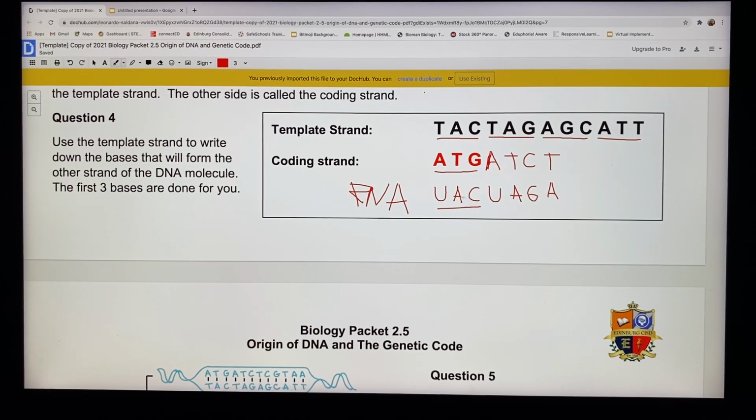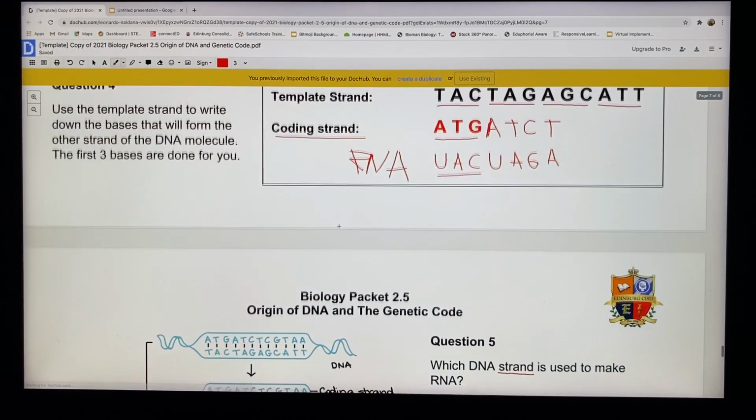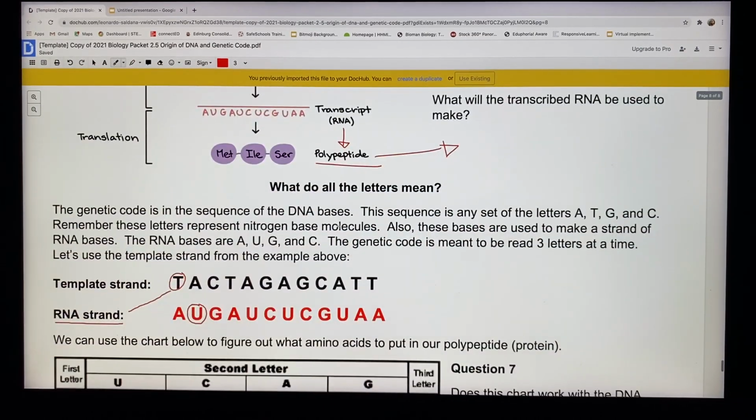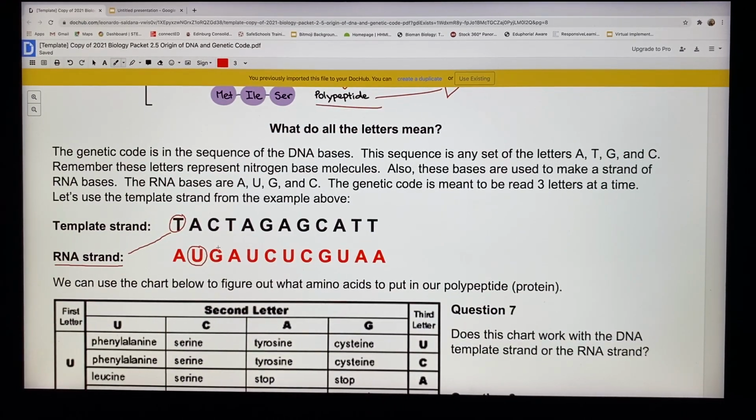We're making an RNA strand from the coding strand, right? So let's check to make sure. Here we go, we got it right. We're doing good. So remember, every 3 is making a particular code. That's why I'm underlining each 3, to separate them. But the RNA strand, remember, has uracil, right?